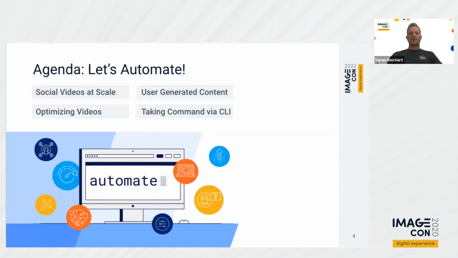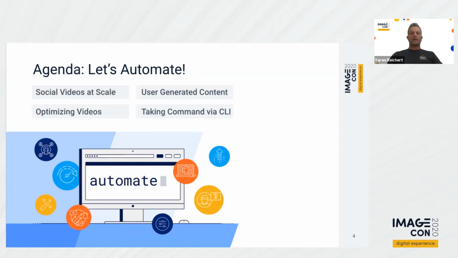So on our agenda today, we chose to focus on 4 different media handling scenarios. We will use them to show you quite a few ways you can harness automation and AI technologies to make your media-rich apps super efficient and scalable. So the topics we're going to cover today. The first one will be how you can automate social video creation, where each video needs to have the right dimensions for the target social network, captions, logo for brand consistency, and other social video related stuff.